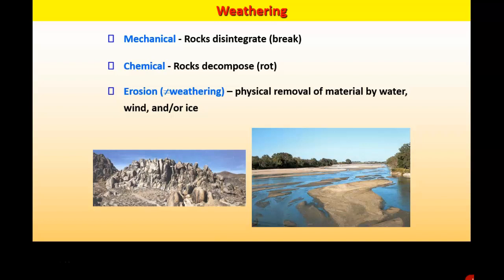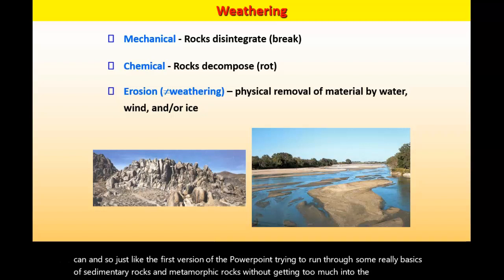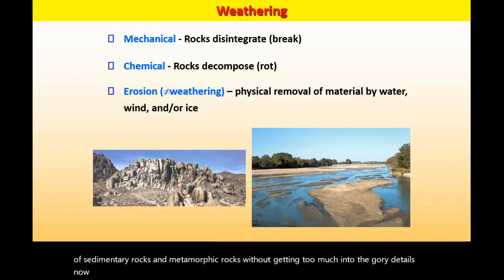So part two. Now we're going to try to cover the last two rock types in as quick a manner as we can. Just like the first version of the PowerPoint, I'm trying to run through some really basics of sedimentary rocks and metamorphic rocks without getting too much into the gory details. Now look, a sedimentary rock in general is something that's composed of fragments or pieces of pre-existing rock.